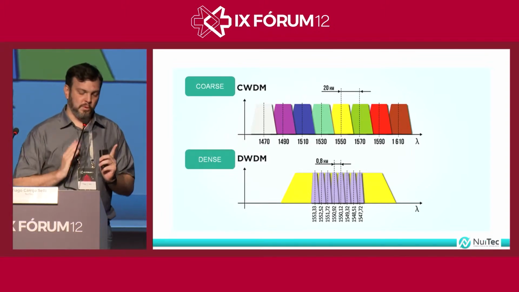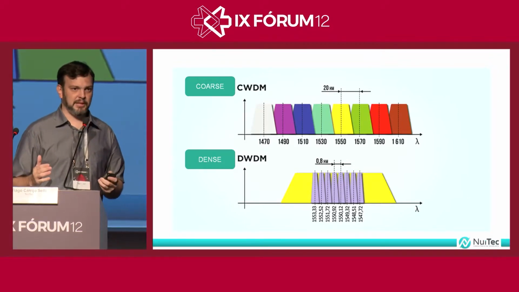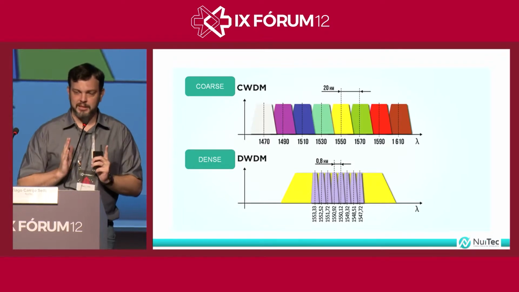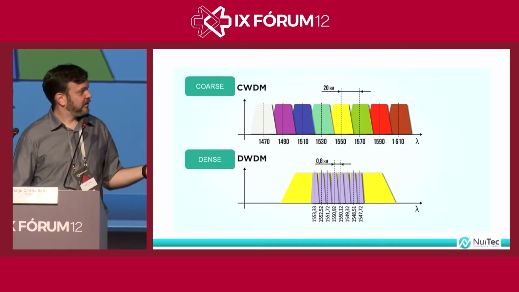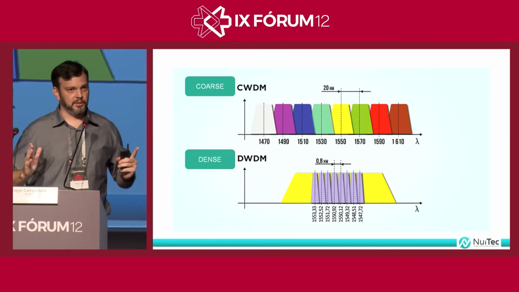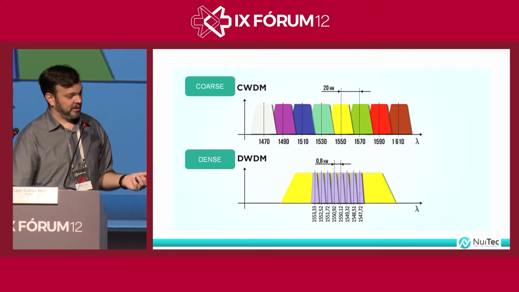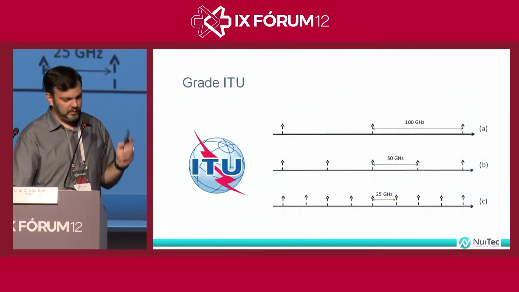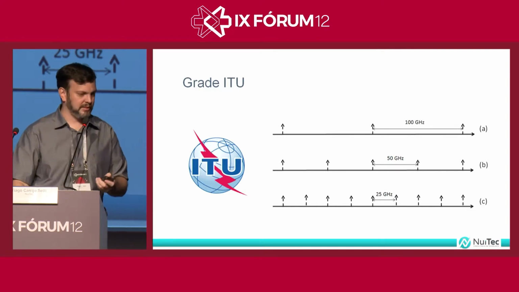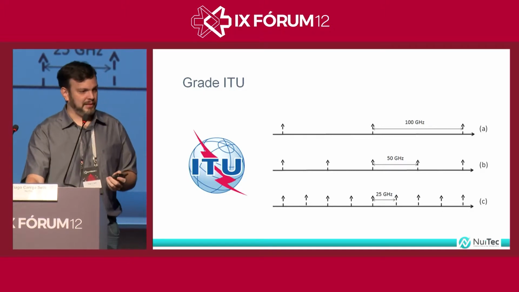WDM has two more common technologies, CWDM and DWDM. This is according to the spacing, how close one wavelength is to the other. C is coarse and D is dense. The denser the spacing between one and the other, the lower it is, so you can place more capacity here. A very important piece of information here is that CWDM uses the whole spectrum, whereas DWDM uses just band C.